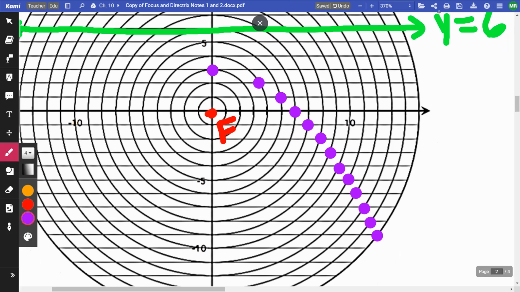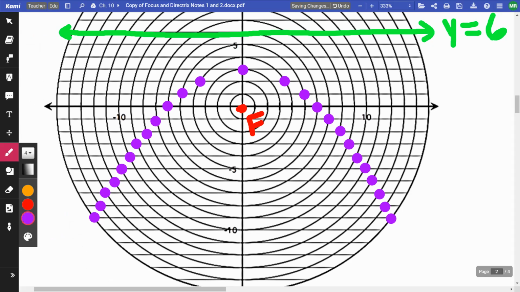And then I'm going to do the same on the other side. So I come here and I'm going to go out to the next circle, but down to the next line. Out to the next circle, but follow it down to the next line. Keep doing out and then down to the next line. Out, and then I follow that circle down to the next line. And I keep doing that. And you see, I'm getting this parabola shape. There's my parabola. And let me just connect it.